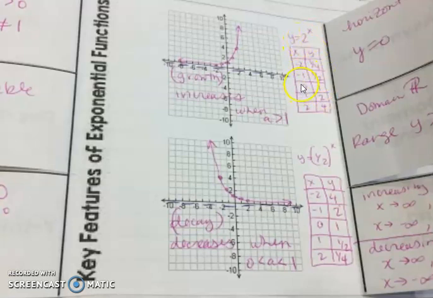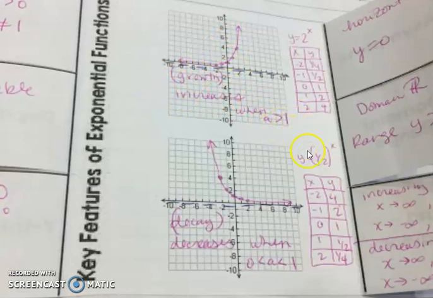When you plug in -1, we'll have 2 to the -1, but that's really the same thing as 1 over 2 to the positive 1, so that's 1/2. When you plug in 0, you get 1. When you plug in 1, you get 2. When you plug in 2, you get 4. So I plotted these 5 points here. I've connected the dots, and I have here a horizontal asymptote at y equals 0. This is showing you exponential growth. And the reason we know that is because this is an increasing function, and this is going to be true when your base is bigger than 1.